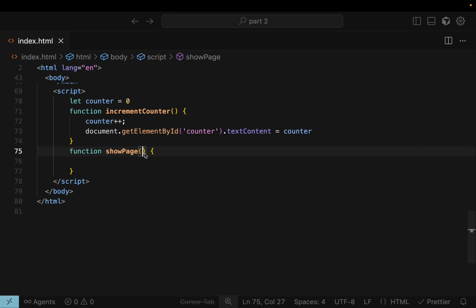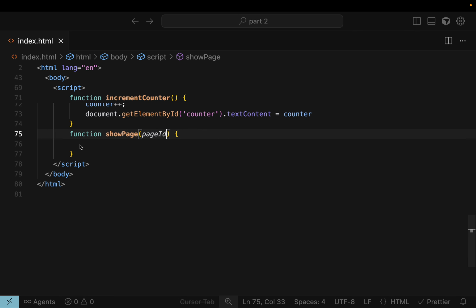So whenever anyone calls this function, we want the user to put in a page ID, so let's give it a variable, the pageId over here. And remember, we can give any name to this variable. It solely depends on us.